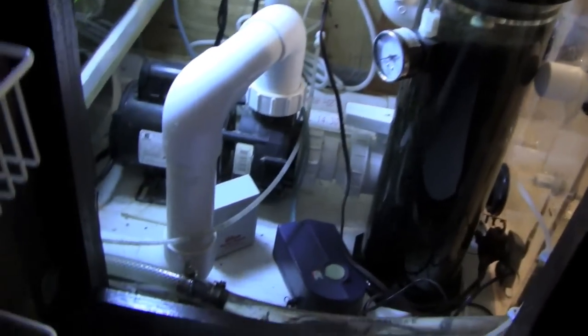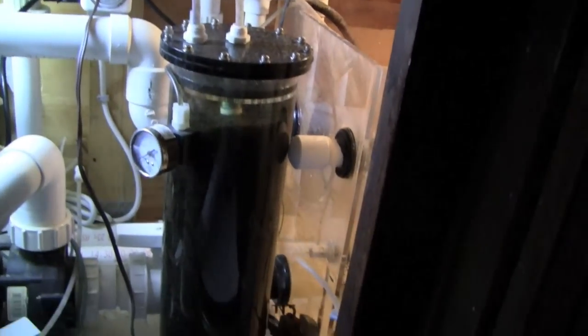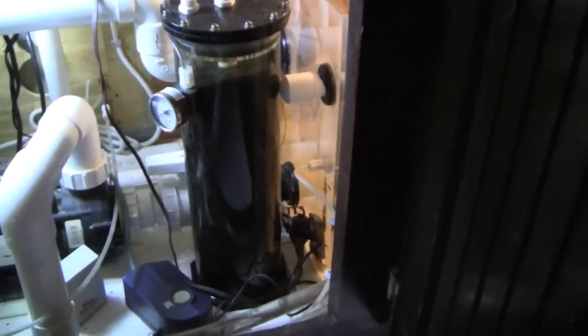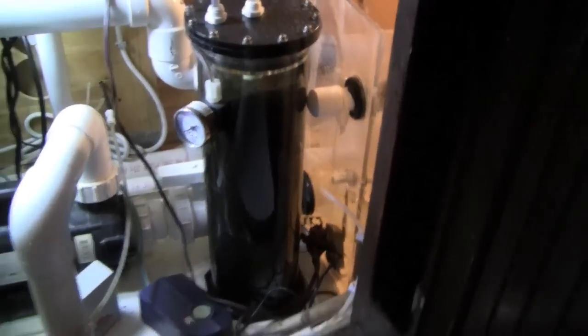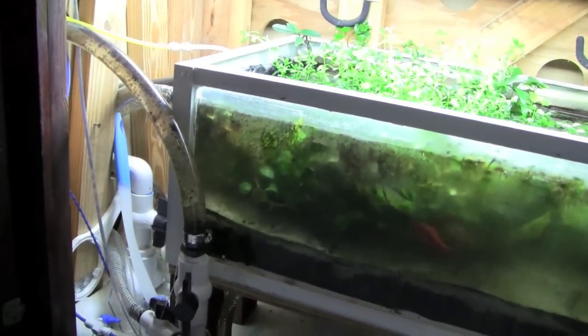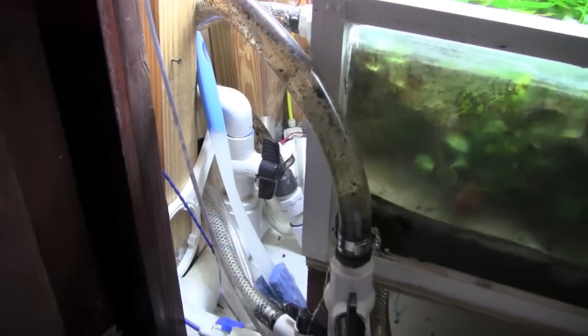So we got the sump. Got the water coming through. I got a dolphin pump with a 2-inch line pulling out of it. I got a clear canister here with a little pump inside the sump, and it pumps water through there, and that's full of carbon. And I buy carbon by the 50-pound bag, and I change it every couple months, usually once a month, I guess. And this 2-inch line wraps around, and it goes up around, goes the back, and then goes up into the tank. But on this 2-inch line, I got these 3/4-inch lines coming off. I got one there, and one over there.